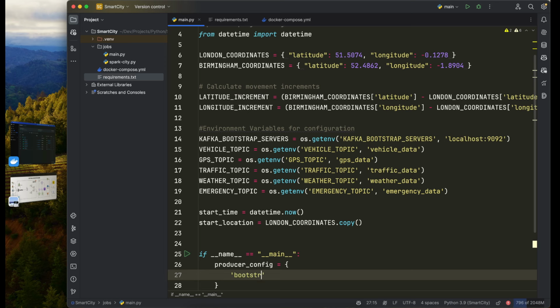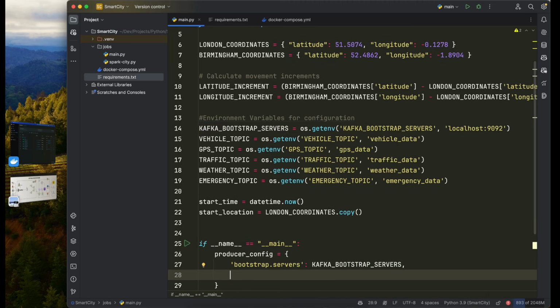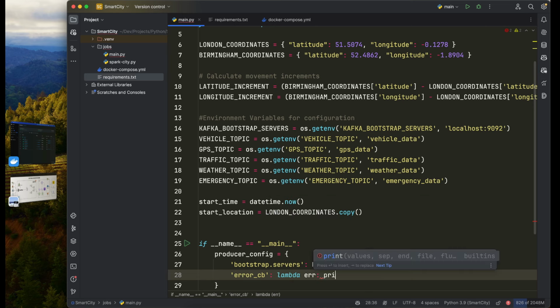You have bootstrap.servers, then the Kafka bootstrap server that we already created. Then if there's any error, that will be our error callback. We just do a lambda function to print the error: print Kafka error, and the error is simply err.